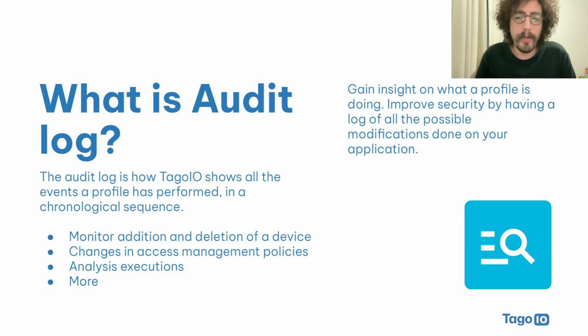We have a few key concepts to keep in mind as we go through the overview and head into the demonstration. The resources are devices, files, actions, analysis, run users, and even the Tago Run portal itself. Event initiators are users with access to the profile that can make changes to the resources and interact with them. And even the TagoIO system itself can be responsible for some activities.